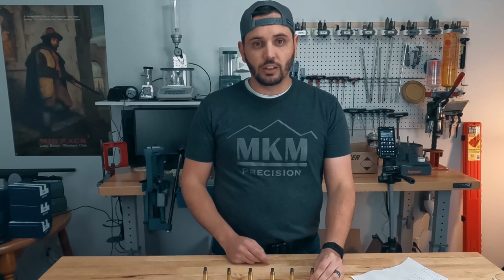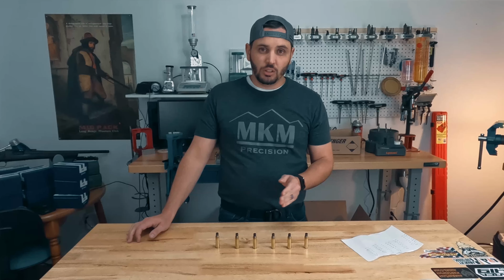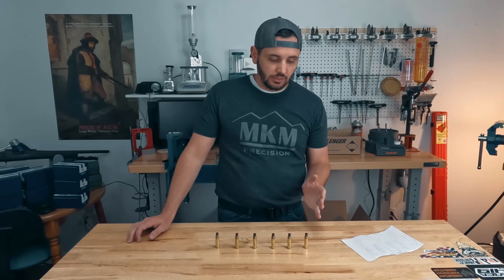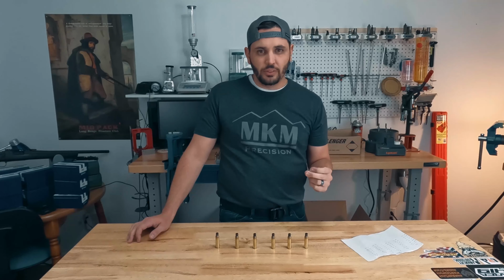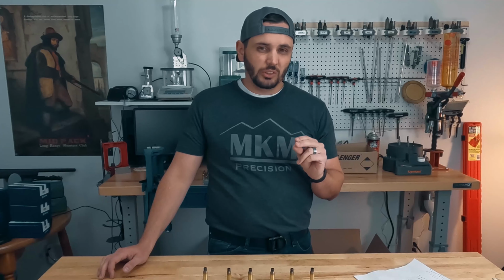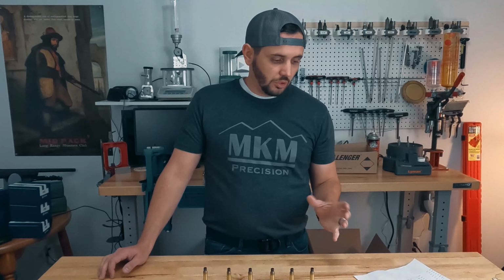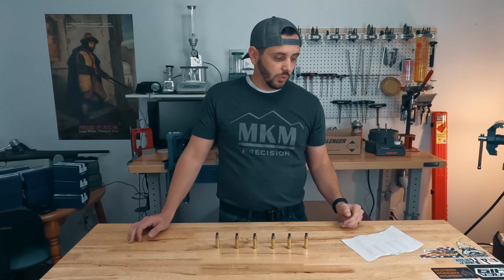When these were tested, they tested them at a number of different points on down the length of the case. So the first hardness test was done at the mouth, at the neck, like up, as close as you can kind of get to the mouth of the case. The next point was measured on the shoulder. Actually, it was measured about 65 thousandths below the shoulder. So it wasn't exactly up on the shoulder, but it should give you some idea of what the shoulder is relative to the rest of the case and how far that is starting to work its way down.